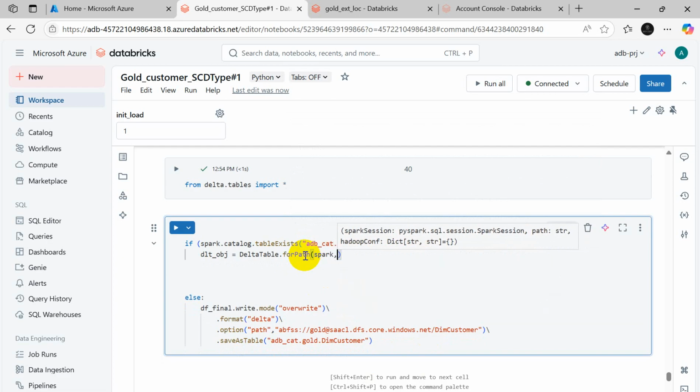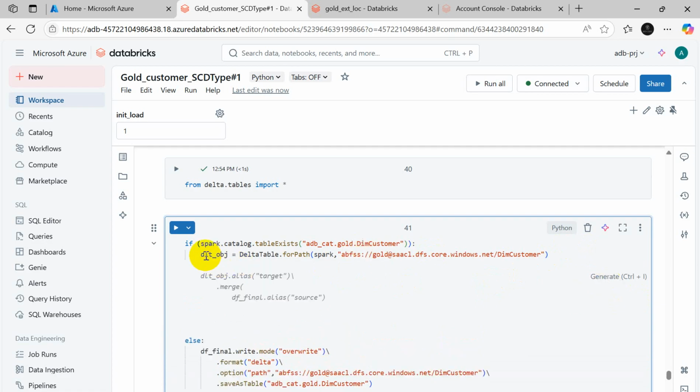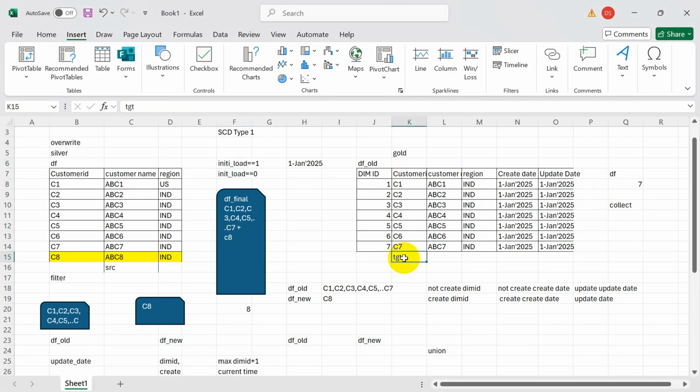I will use this spark, and I will use the same path will be copied. Okay, I will go to this path first, and copy this dlt object here, delta object here, right? Then what I will do, I will make this delta object as target, right? This is what I'm doing here also. This I'm defining it as a target, this entire thing. This table is available in my SSACL container, right? And sorry, this is available in my gold container.